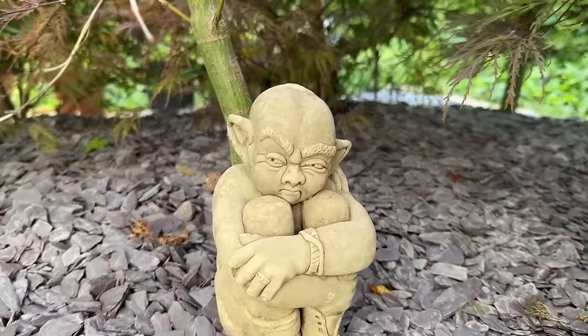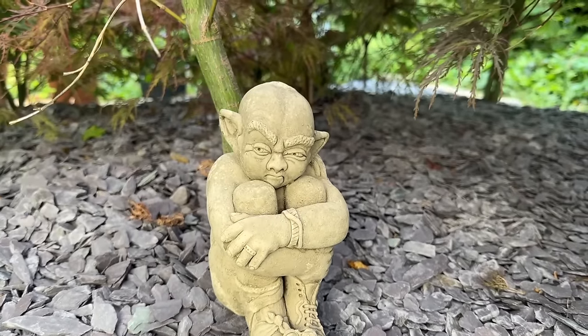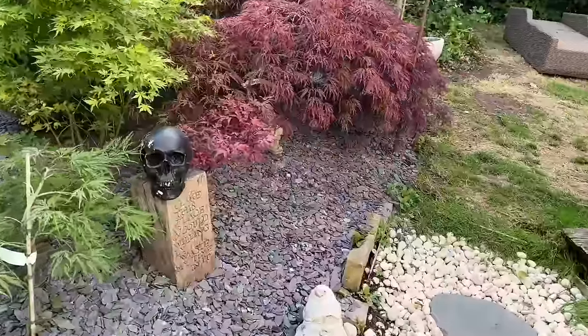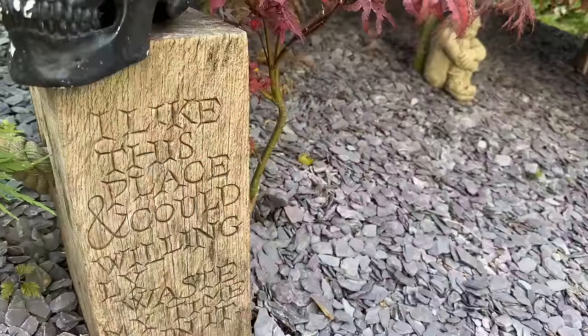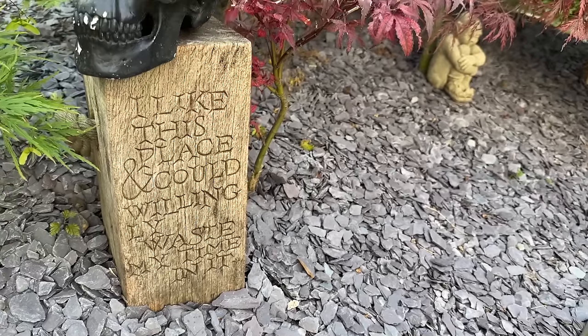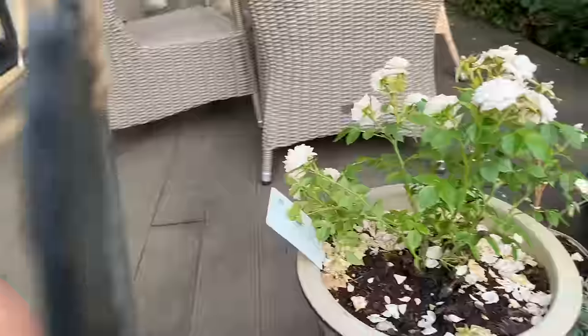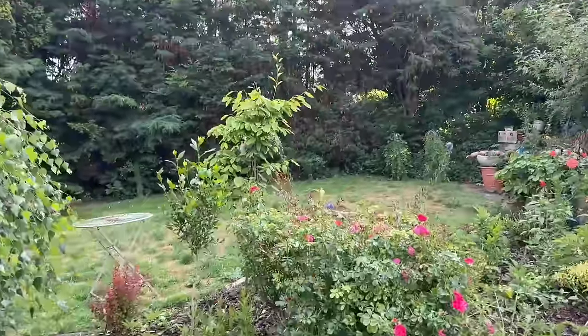Hey, dude! I love him so much. He's so mischievous. I'm not letting you know where we got that. Do you remember when I got you that one and you hated it? Yeah, as a doorstop. It's a great marker in the garden. So this one, to remind you: waste the time, it's good for you. I'm going to hang this on my brand new tree, which I love here.